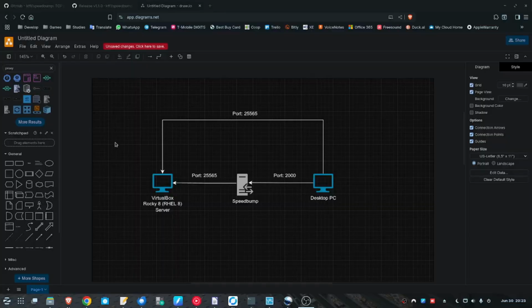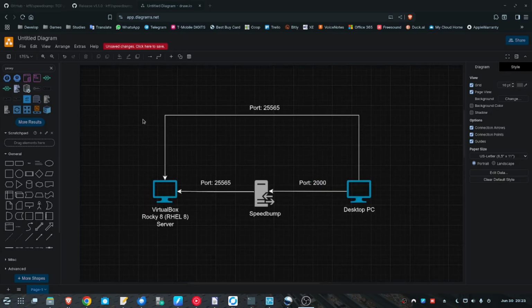Me from the future here. This is the basic diagram of how the connection is created. This is the desktop PC, or the client, and this is the server on a VirtualBox machine, a virtual machine hosting the Minecraft server. Speedbump is running inside this server. It's intercepting the connection coming from the client. This line here is the normal Minecraft connection. If you connect directly to the server, then that is what is happening. Then it's kind of obvious. But what I want to highlight is that Speedbump is running inside the server, intercepting this connection coming from this port connecting to Speedbump, and then redirecting it locally to the server.